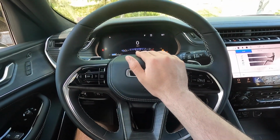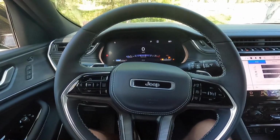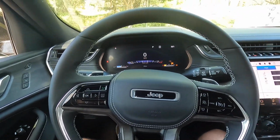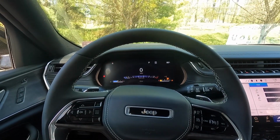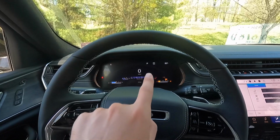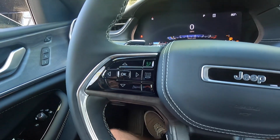Let's take a listen to the horn. That is what the horn sounds like on the 2023 Grand Cherokee. So just behind your steering wheel, you guys get a 10.25 inch digital gauge cluster. And to control that digital gauge cluster, you have these controls on the left-hand side of the steering wheel.